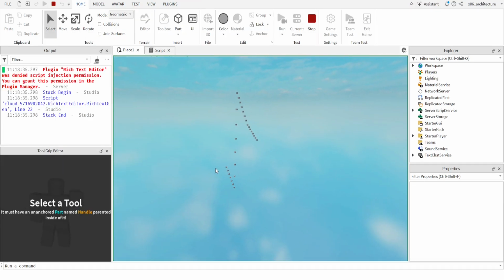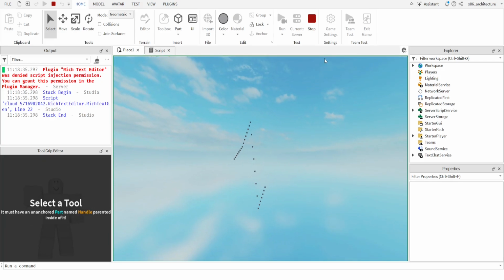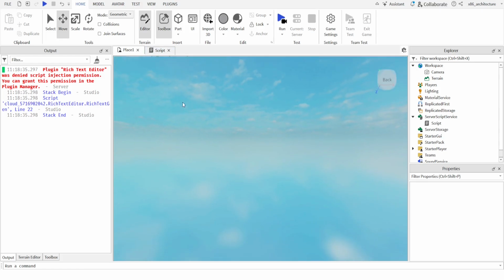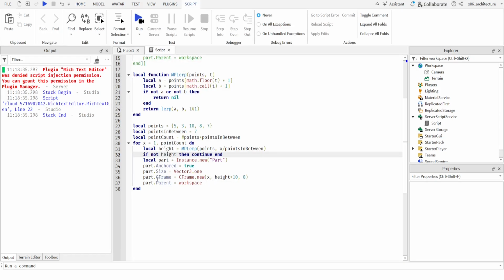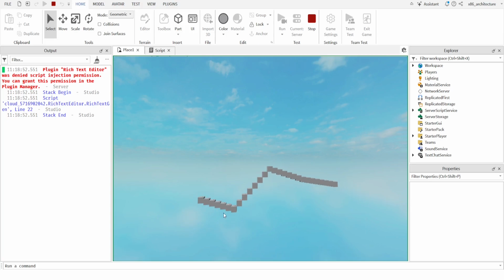Okay, so this is what happens. I actually did not expect it to look like that. We're going to go up here, and then we're actually not going to set this to 10. We're going to set this to just a regular height. And so now you can see we have a multi-point linear interpolation.